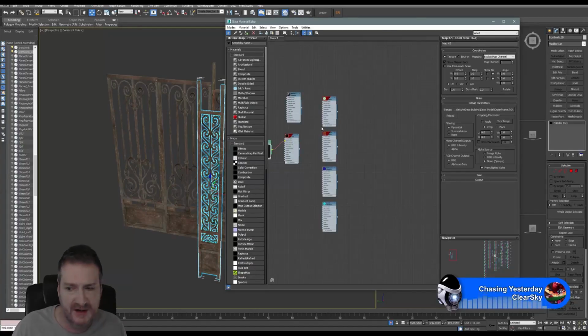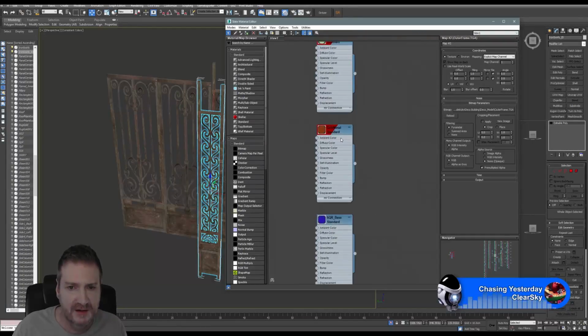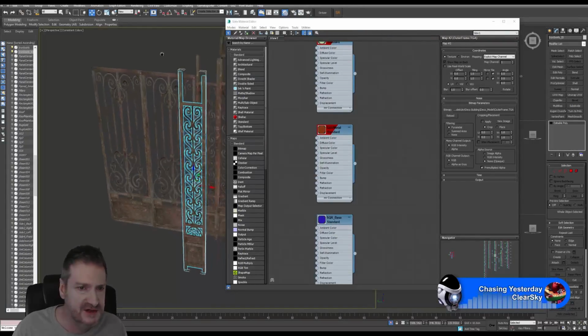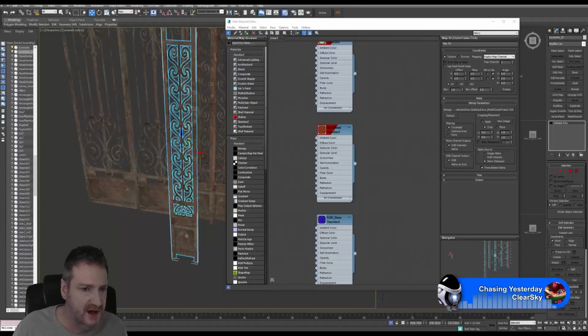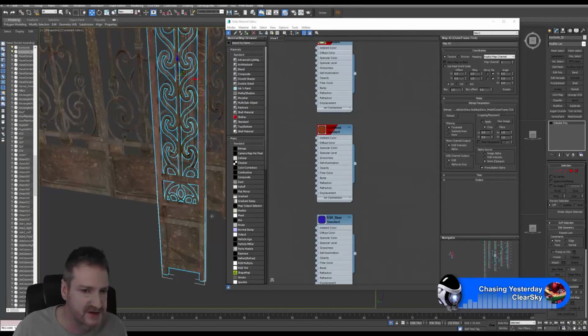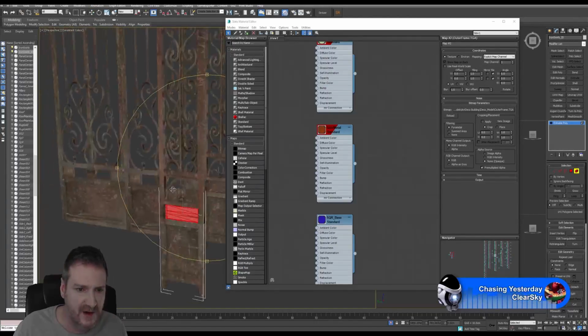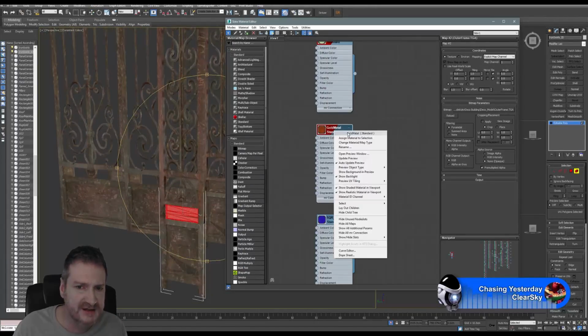Now we want to assign material IDs to this second piece that we just copied. So let's open up our material editor and decide what we want to be what. Now I know because I made these gold, I want this piece in here to be gold as well. So I'm just going to go again into sub-object mode, select that central piece, and assign this gold material.